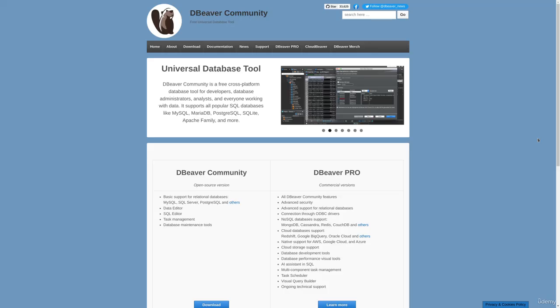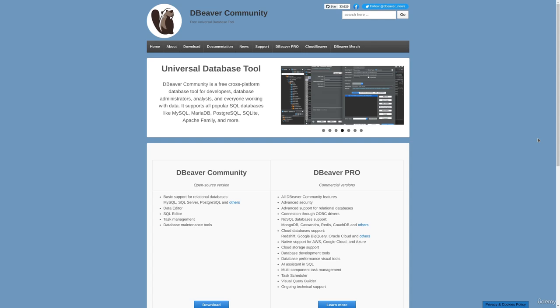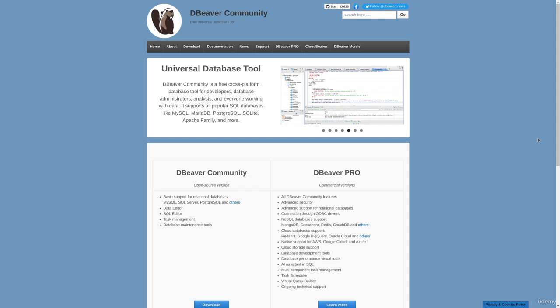Welcome back. Apart from ClickHouse client and the web UI, we can also connect to a ClickHouse database using dbeaver. dbeaver can be used to connect to multiple different databases, not just ClickHouse. This is purely optional, but I personally prefer to use dbeaver to manage multiple different databases. So let us begin by installing dbeaver.